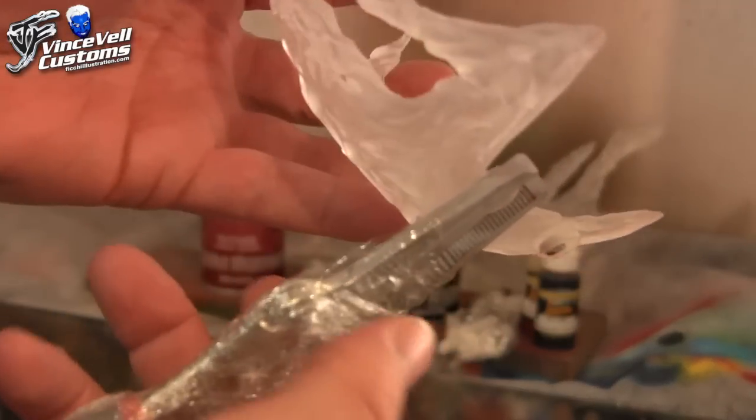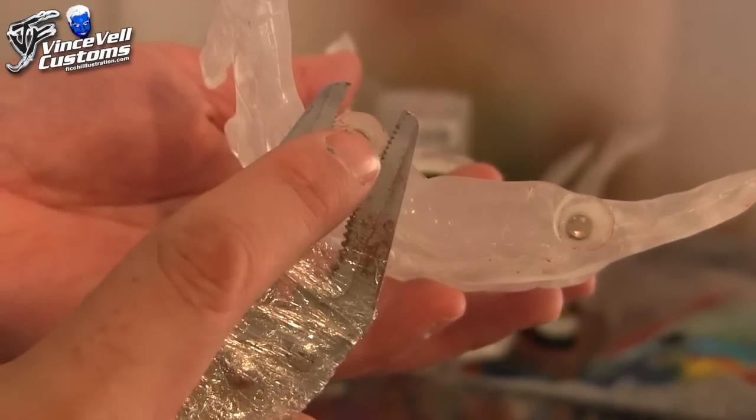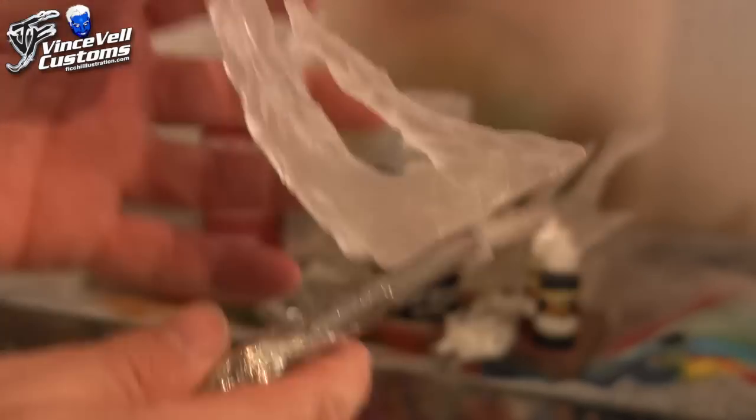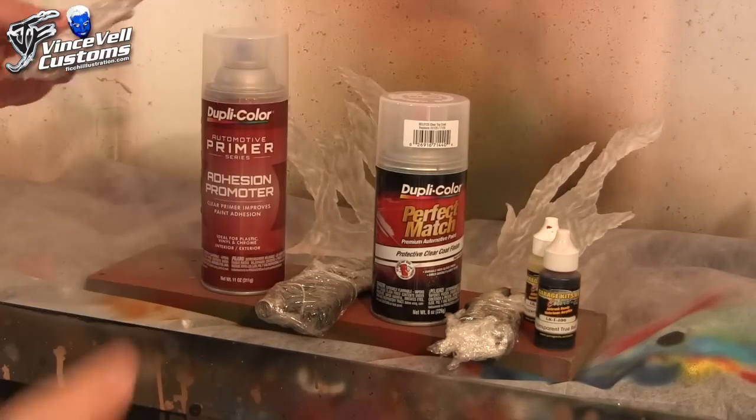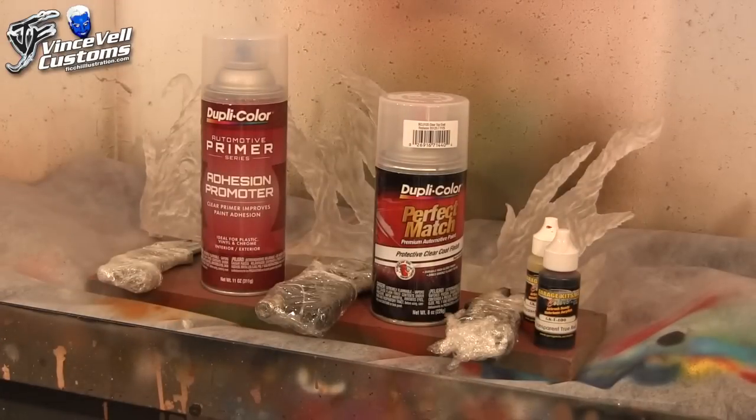They're not that expensive. So what I did is I clamped up one circle piece with the magnet, just enough to hold it, but not enough to crush the clear. So you want to be careful with that. And I wrapped up each handle in Saran wrap because I don't want to get the handles caked up with a residue of paints and primers and stuff like that.